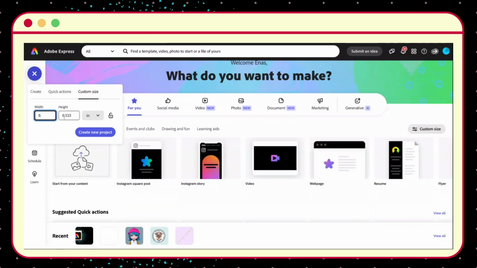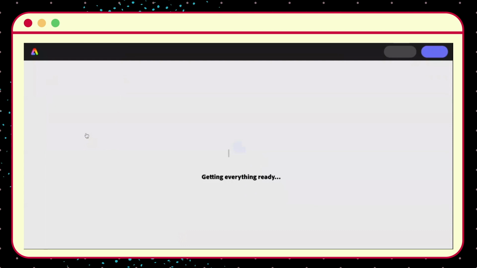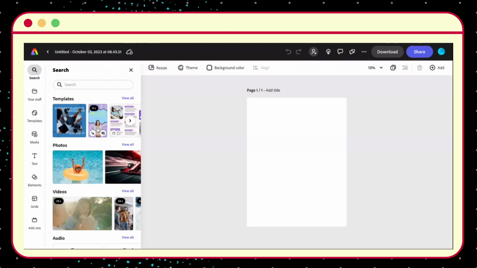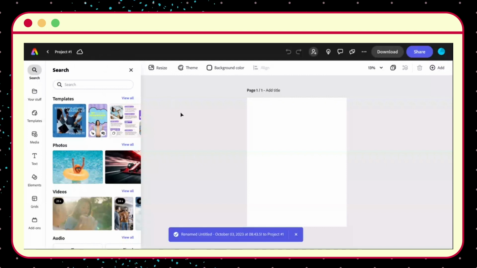But for this tutorial, I'm just going to make a flyer, and I'm going to make it just the size of a regular paper, a standard paper size. I set the size myself just to show you that you can also choose your own size for the document that you want to work on. I'm going to go ahead and give it a name so I can find it easier for later.